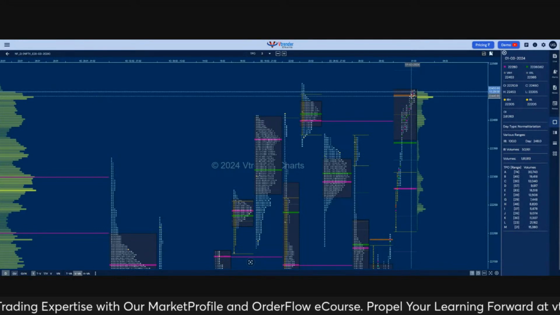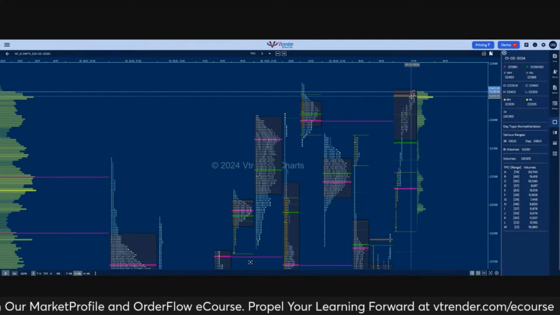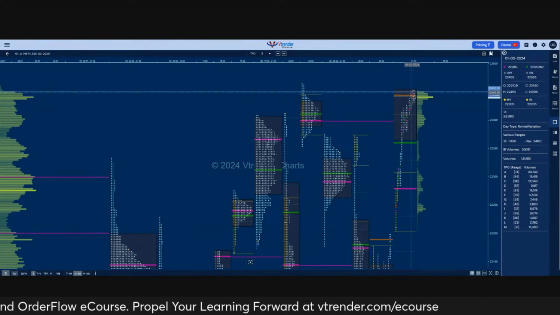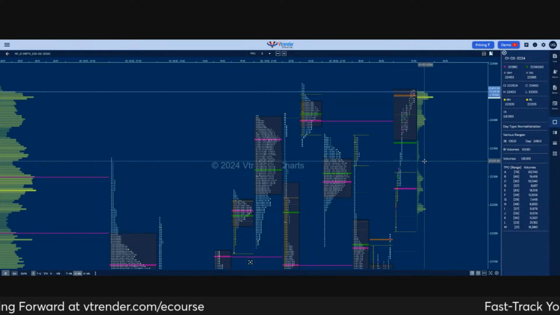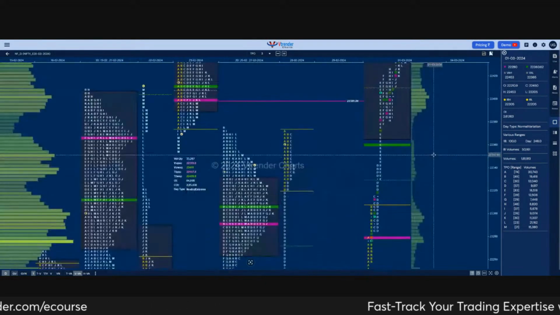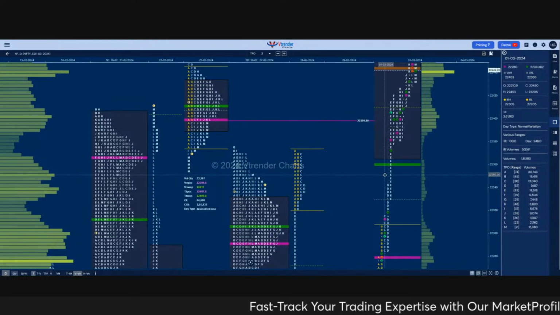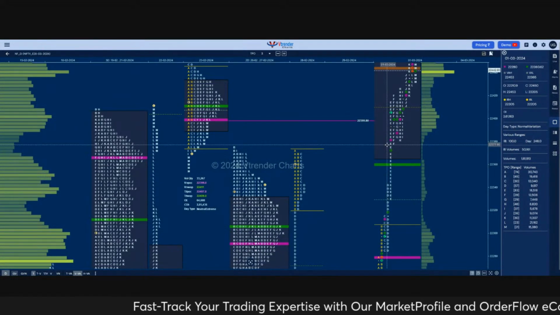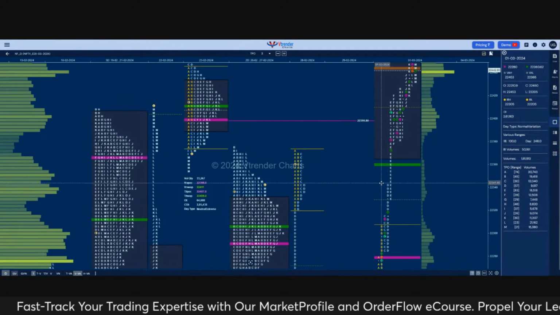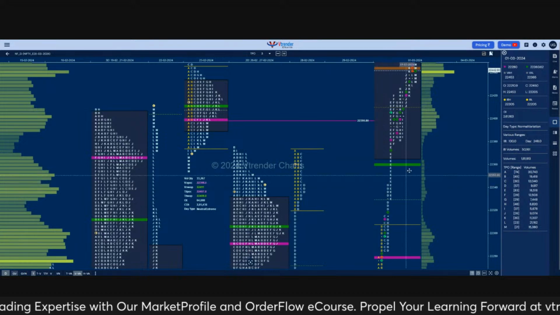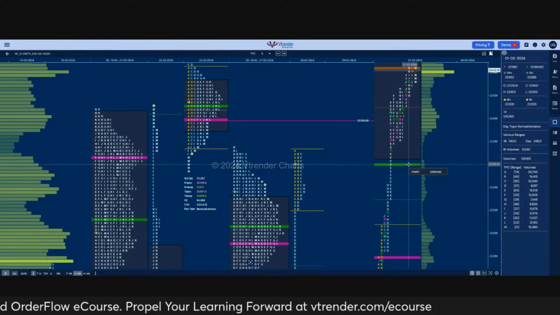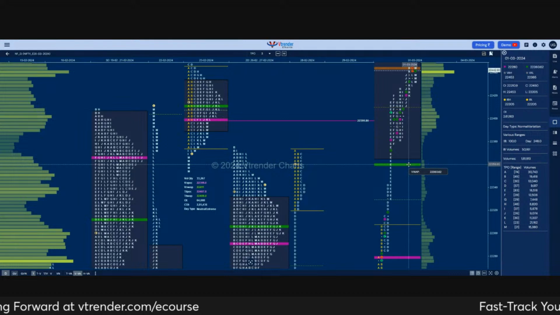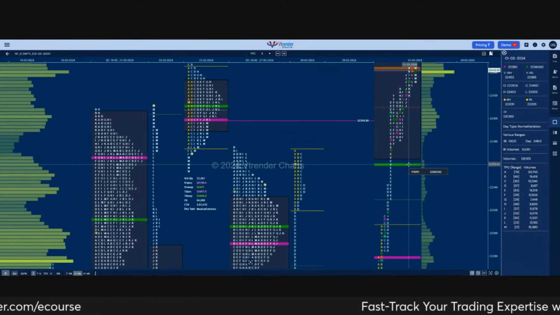If it is not able to sustain above this, that means that the longs which had entered had booked profit, and we may get a dip lower where the buyers can re-enter. So what are the levels which we'll mark to look for demand? One will be the single zone of this EP rate. We have this 22370 till this extension handle of 22340, and we have today's VWAP. A trend day VWAP is a very important reference. So this 22360 would be our main reference in case we are getting a pullback in the coming week.